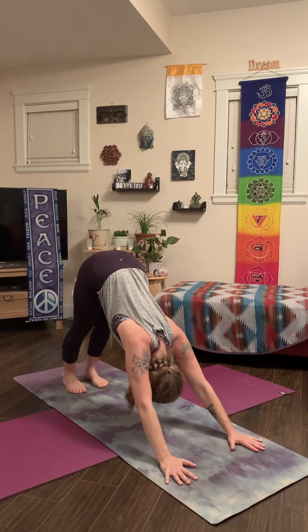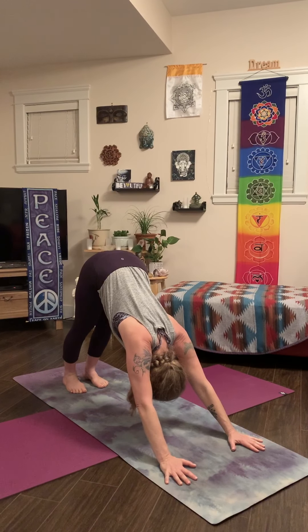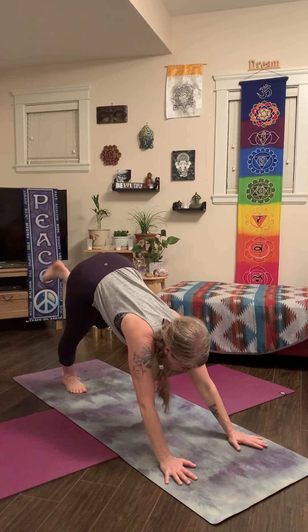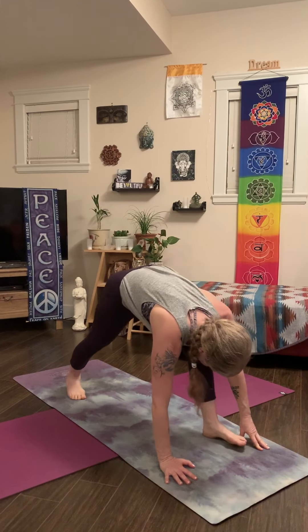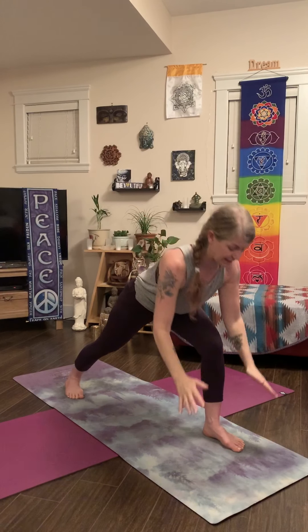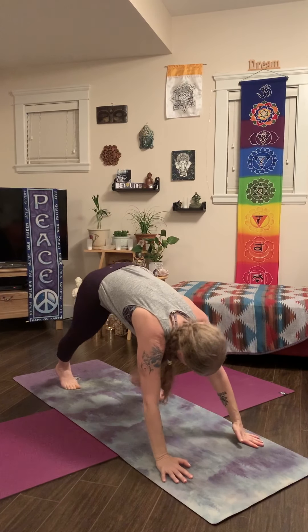Take a breath in through your nose, a breath out through your nose. On your inhale, lift your left leg up to the sky. Step your left foot through inside of your left thumb. Check your hands if you need to figure out which is left and right. Reach your arms up to the sky. Bend your left knee a lot. Keep reaching up like you could pick those stars out of the sky. Tall and proud like a warrior. Strong through the feet — maybe palms come together, maybe you look up. Take one more inhale, reach up. As you exhale, hands come down to the mat. Step back again — Downward Dog.